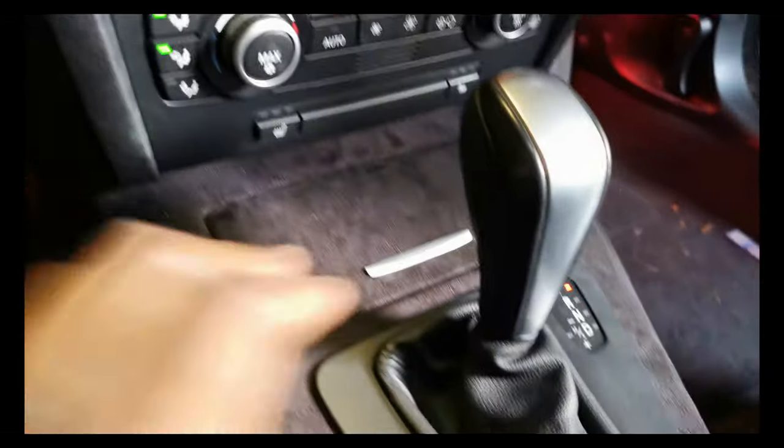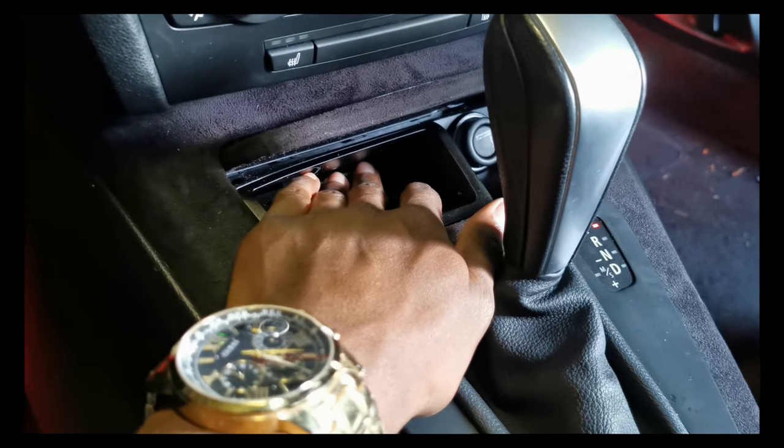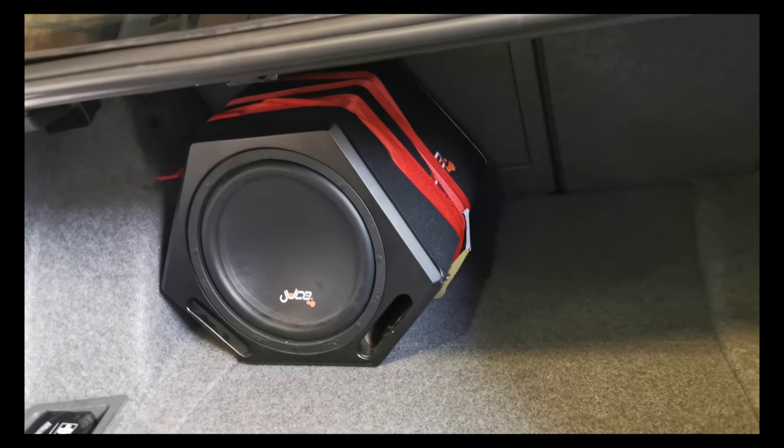My phone's on 6%. I charged it a little bit. So I'm going to show you lot. I can't really show you because I put the car back together. But I'm going to kind of explain what I've done. So what I did, I took this whole center console up, ran the REM wire, so it's underneath all of that. It's connected directly to the cigarette lighter wire because that is an ignition. It's wired all the way around, all the way to the back of the car. The subwoofer is now all strapped in.